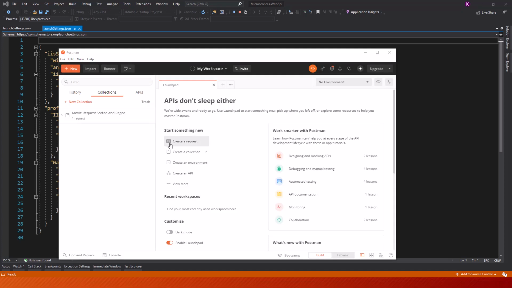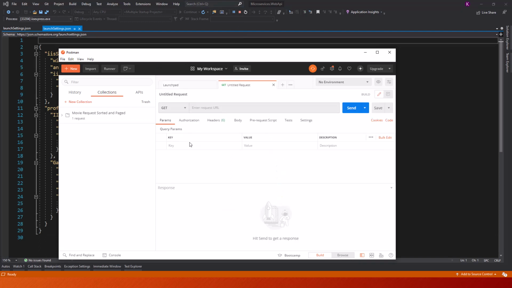Now I have opened the Postman and put it over here, just above our Visual Studio solution running, and I don't want to make it full screen because I would like you to see this to and fro. I'll have to switch just to show you the connection between the Postman request and the launch settings port.